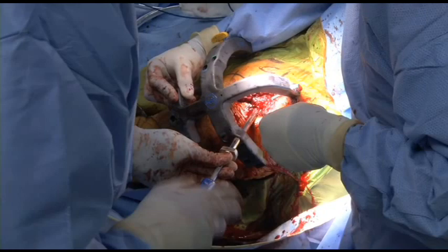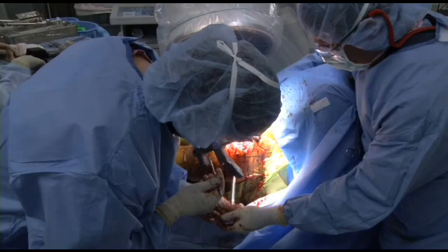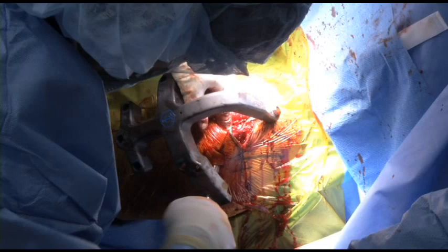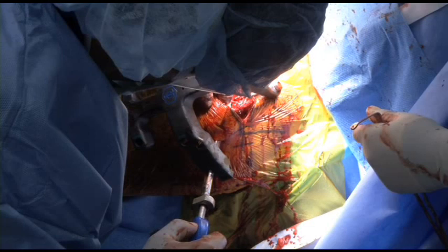The first greater tuberosity is drilled, measured, and the screw placed. In this case, a long screw was placed abutting the undersurface of the subchondral bone of the anterior superior humeral head, as the bone quality was good and maximum support of the initially inferiorly displaced humeral head was desired. The second greater tuberosity screw sleeve is placed percutaneously directly to the bone, first making a small skin incision and then spreading the deltoid. The screw is drilled, measured, and placed. The drill sleeve has a posterior to anterior orientation. Screw advancement becomes more difficult as the screw compresses the tuberosity against the nail and humeral head. Only two finger tightness is required; vigorous over-tightening will cause perforation of the screw head through the tuberosity cortex and potential loss of fixation.